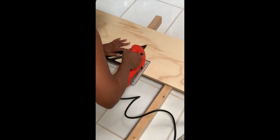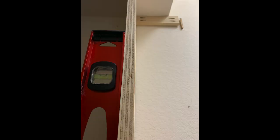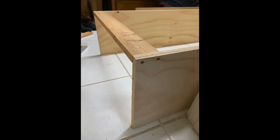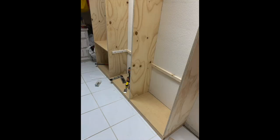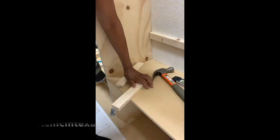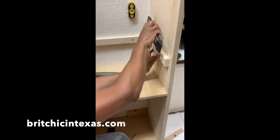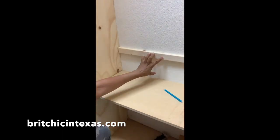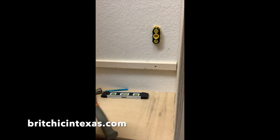This is a pretty easy project, just very monotonous — it was measure, cut, install for 27 shelves. I started by cutting the first vertical board, which was shorter than the other three, and then cut the next three boards at eight feet high. I propped them up against the board on the floor to match the height of the baseboard. I ended up cutting the baseboard away and reattaching it around the shelves. I measured each board separately — they were all pretty much the same, but just to make sure — then attached the back support pieces into the stud.